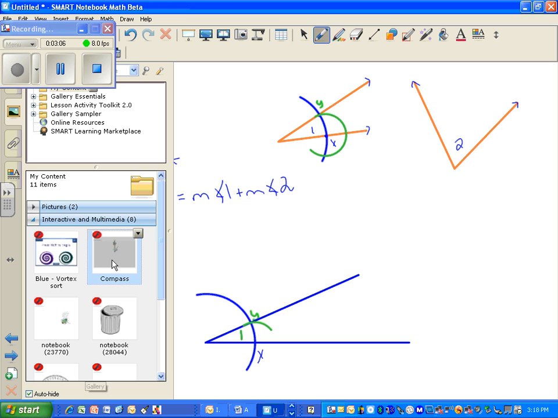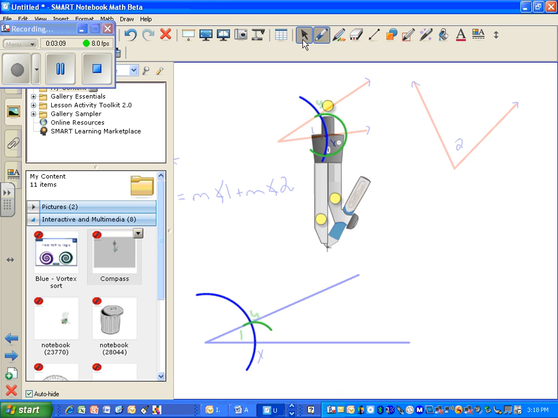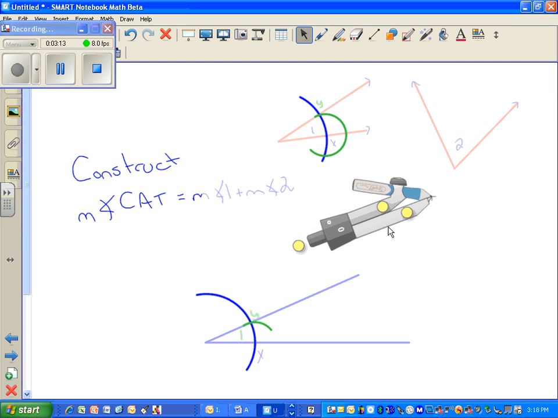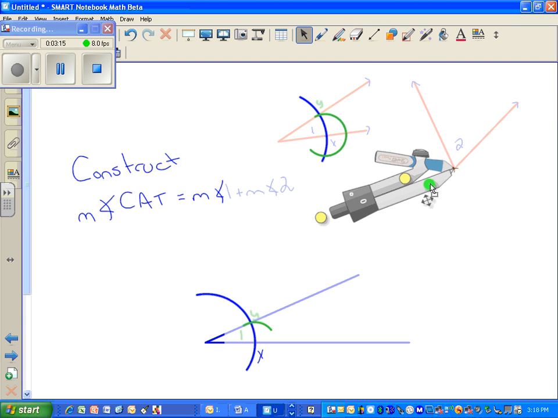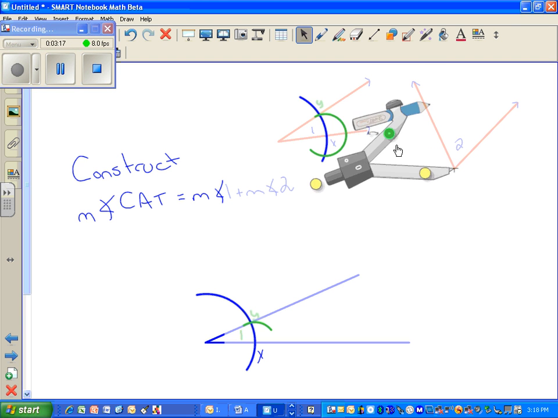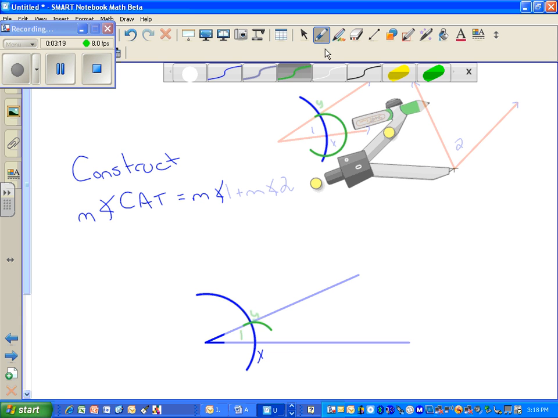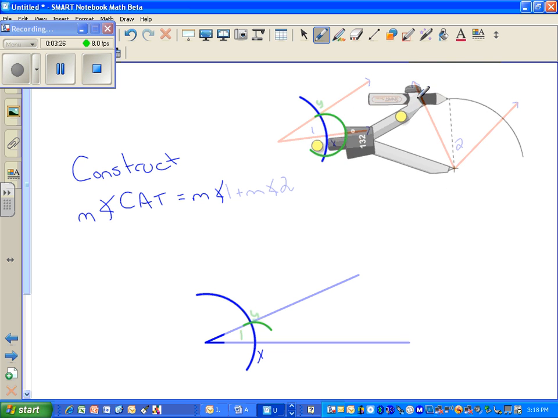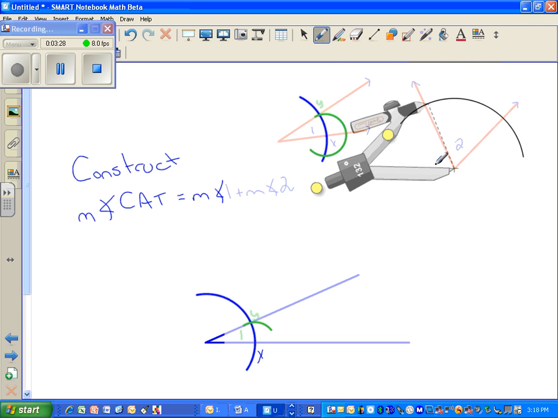I'm going to grab my compass. This time I'm going to put it at a different length. You can choose to do the same length as your original arc, but to avoid confusion, I'm going to extend it wider, and I'm going to change colors. So this line is going to be black. Okay, I'm going to swing so that arc hits both rays of angle 2.